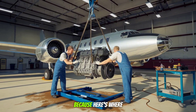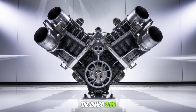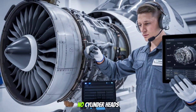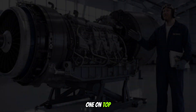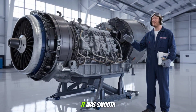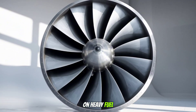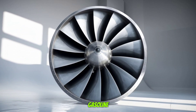Let's talk design, because here's where things get wild. The Jumo 205 used an opposed piston setup, meaning each cylinder had two pistons compressing the air-fuel mixture from opposite ends. No cylinder heads, no valves — just two crankshafts, one on top and one on the bottom, working in perfect harmony. It was smooth, efficient, and incredibly compact for its output. And it ran on heavy fuel oil, making it much safer and more stable than aviation gasoline during long missions.